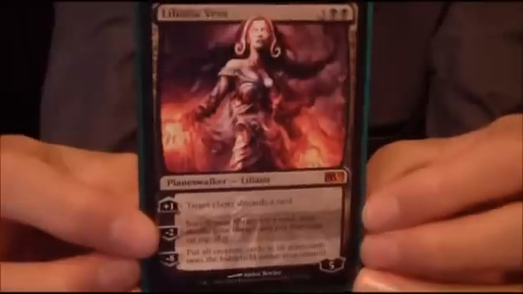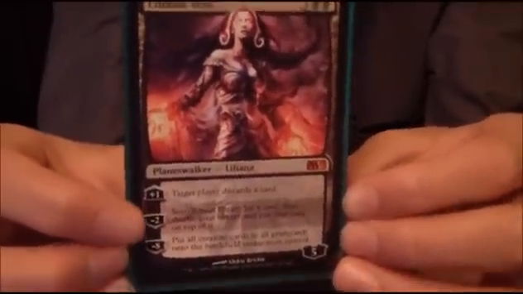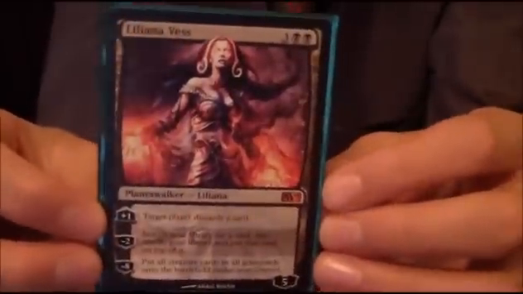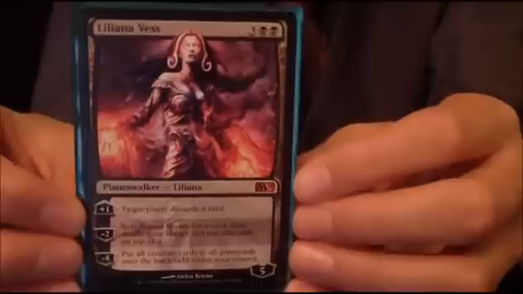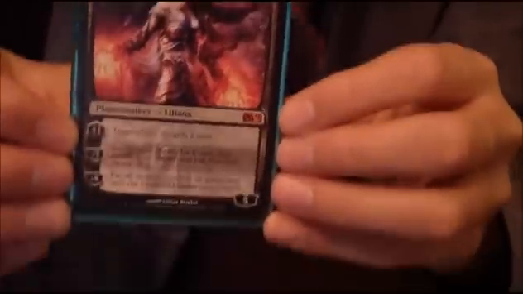Discard is very good, especially since it's target player, and unlike Liliana of the Veil, it's not both players. Although if you do have Liliana of the Veil, obviously better than Liliana Vess. And because we're dumping lots of stuff into graveyards, if you ever bomb her out and get every single creature from every single graveyard, very powerful. So Liliana Vess adding some good stuff.